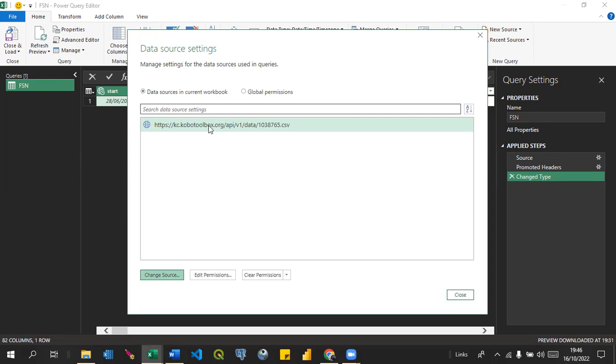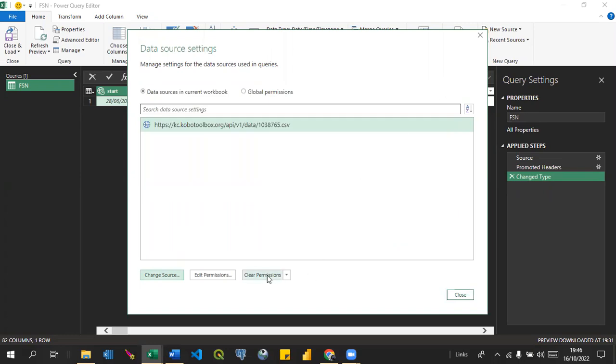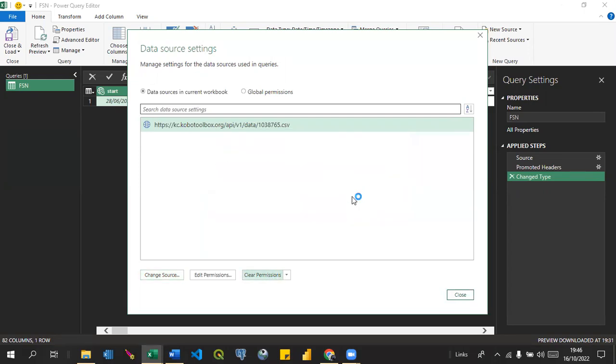Oh, yes, we have looked at this. If you want to change the password, you do what? You clear permissions. So you just clear permissions and delete this. And then edit permissions.